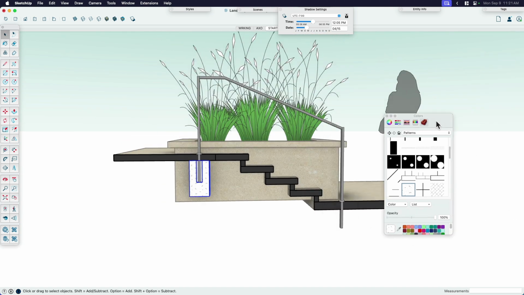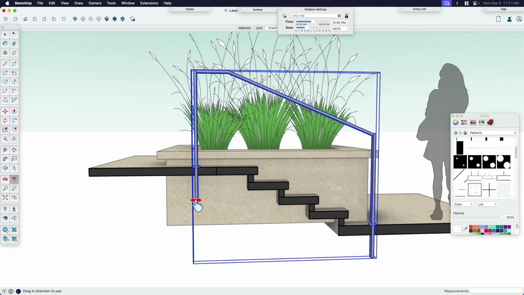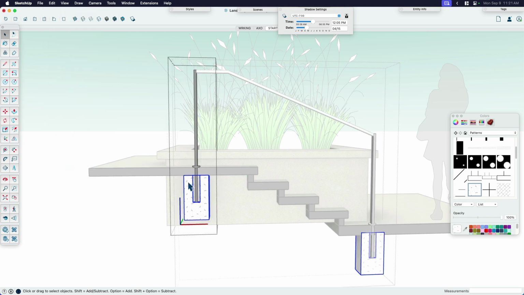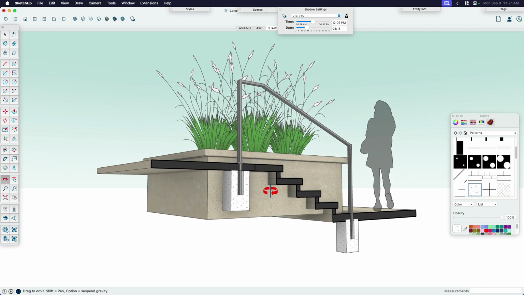Now, depending on how you modeled this, you can also come over here and I'm going to copy this. I'm going to delete it. I was kind of thinking ahead, so I made this handrail a component. If I go in and place this and go up here to edit, paste in place, you can see that by pasting it only one time, wherever this handrail shows up, the concrete footer or footing will show up as well.